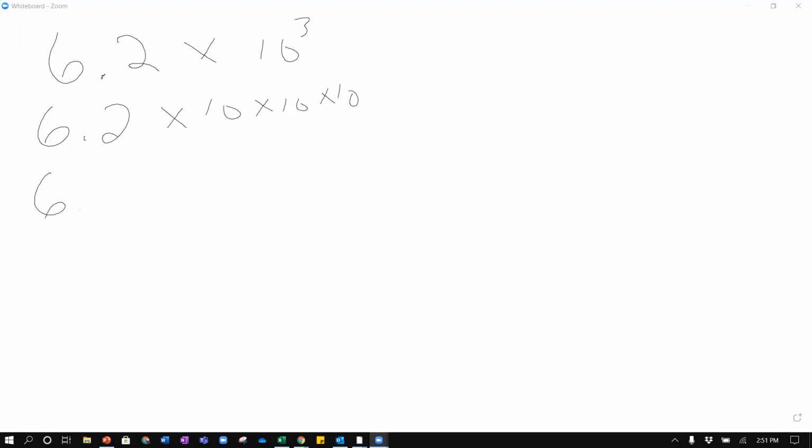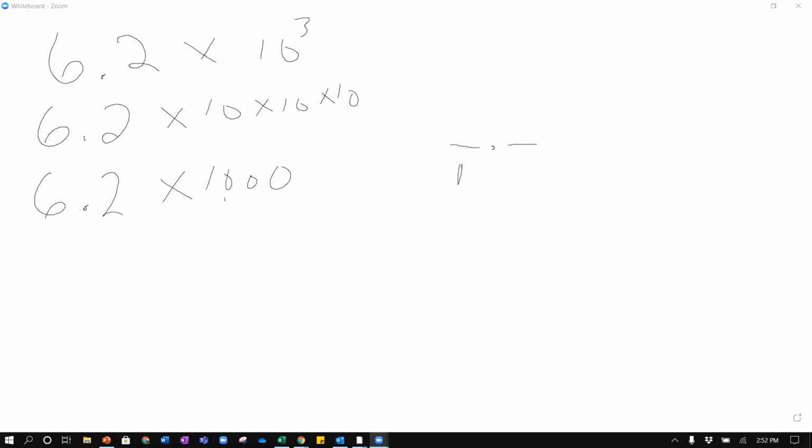When we actually calculate what 10 times 10 times 10 is, of course, we get 6 2/10 multiplied by 1,000. And so what we're doing here is we're making our initial number, the 6 2/10, 1,000 times larger. So I just want to show you on a place value chart what we have here.